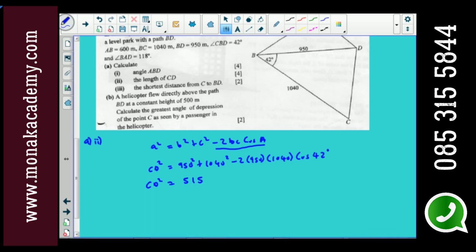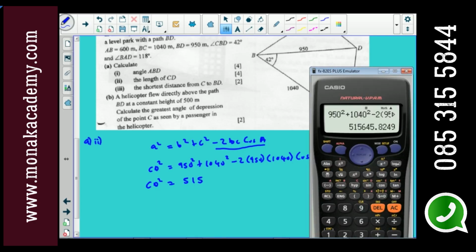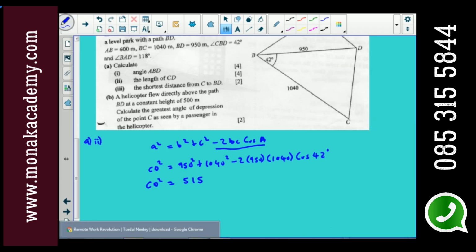Can you do that, please? Can you put that whole thing in the calculator, 645, and see if we are getting the same answer? So don't fear to lose marks here. Once you are able to put these correctly like that, you are completely allowed to just put in the calculator and get to this stage. 515-645.8249. Excellent.